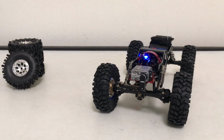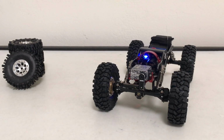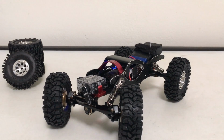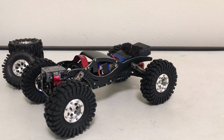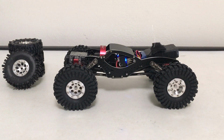And then all the CCxRC parts, the brass front axle, and of course the limited chassis. So I believe this is the only version of the chassis that has the red motor cover and the black roof, black aluminum. Only place you can get it is from CCxRC. So super awesome there.